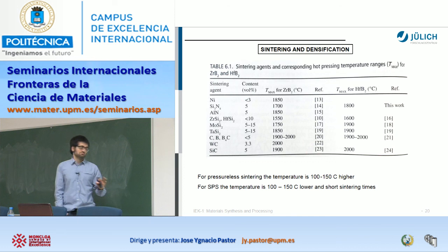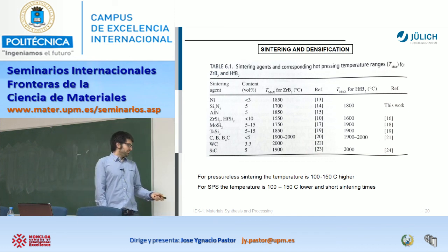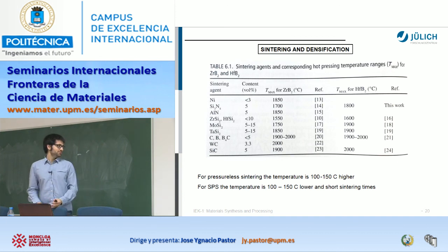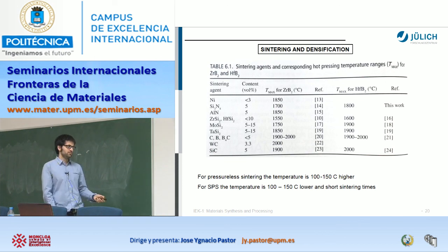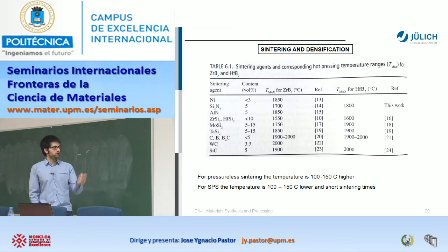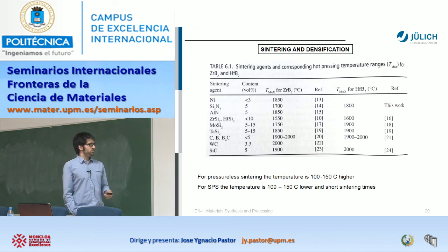But about the reduction of temperature with SPS, you should take care, because it's not totally true. It depends where you measure and on the different properties. The short sintering times are clear and the microstructure is modified, but the reduction of the temperature is not clear, because you measure not directly in your powder, you measure on the surface of the graphite tool, and then for some materials it's true, but for others it's not.